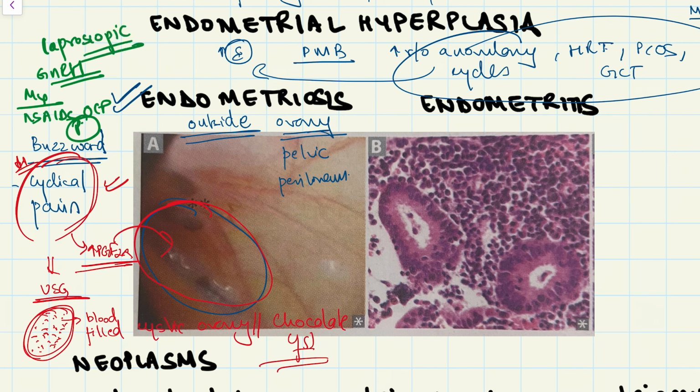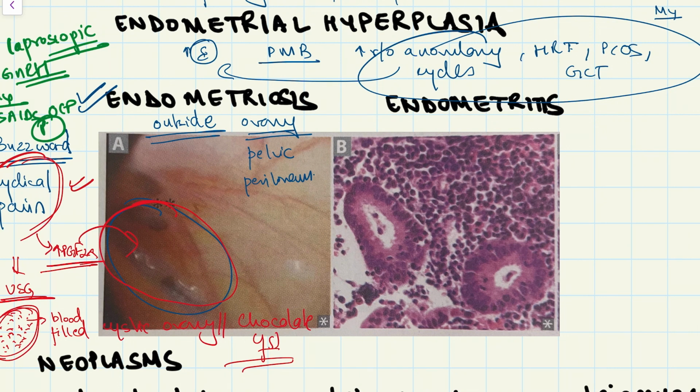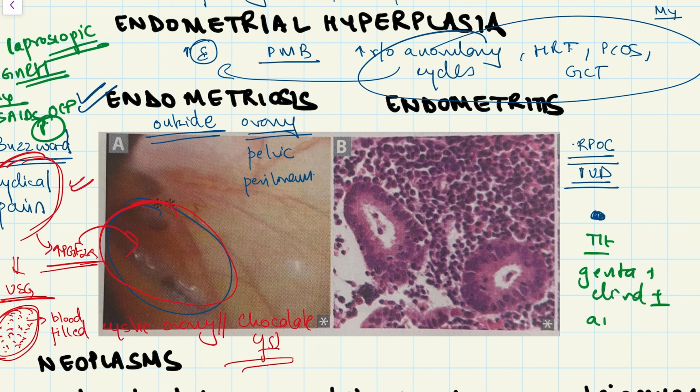laparoscopic removal is the final treatment modality for endometrioma. Now coming to the next topic, that is endometritis. It is an inflammation of the endometrium, right? It is associated with retained products of conception, post delivery, miscarriage or abortion, or with foreign bodies like IUD. The retained material acts as a nidus for bacteria from the vagina or the GI tract, and if the infection is chronic, it will show plasma cells on the histology. For treatment, we give gentamicin plus clindamycin with or without ampicillin.